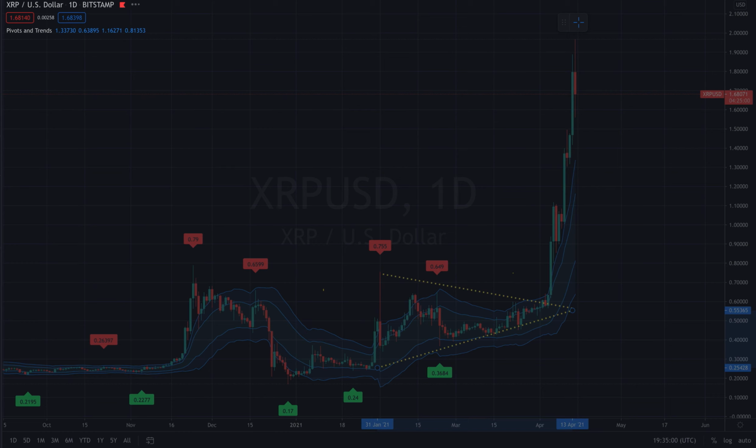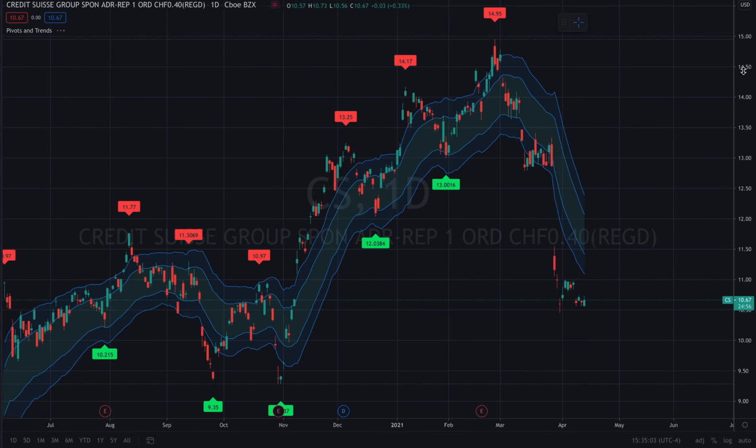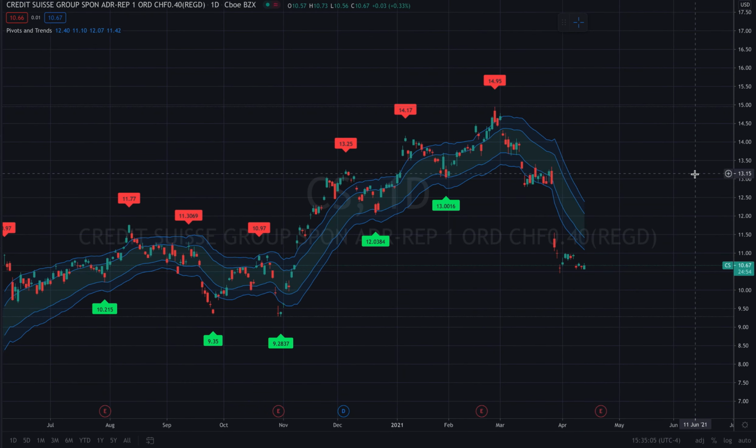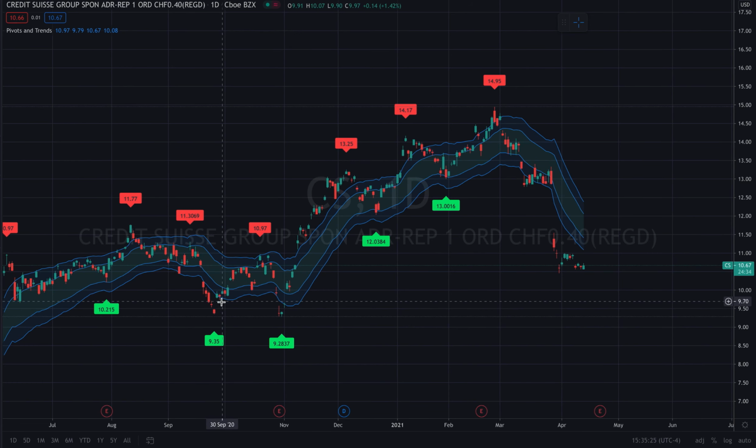Credit Suisse is one that I'm in at the moment. Credit Suisse, of course, are facing the effects of the current banking crisis. But you can see how you could trade this all the time with this tool. You can see how it bounces down. It's actually outside, so we know that we're going to have a rally up. So our entry probably is going to sit in here where you've got this bounce.